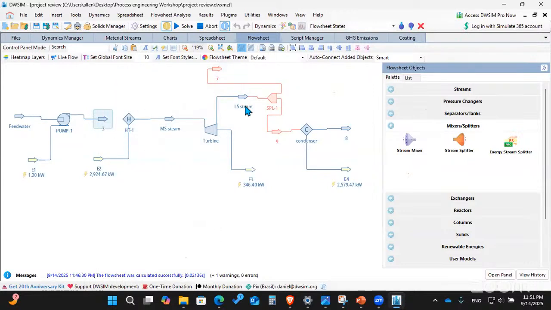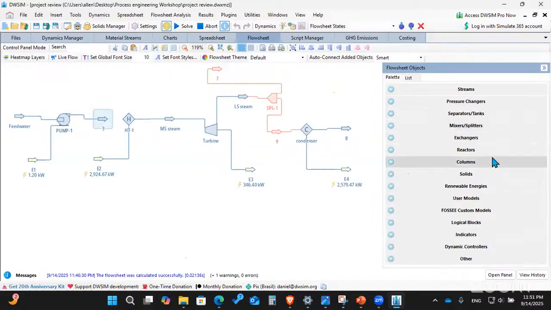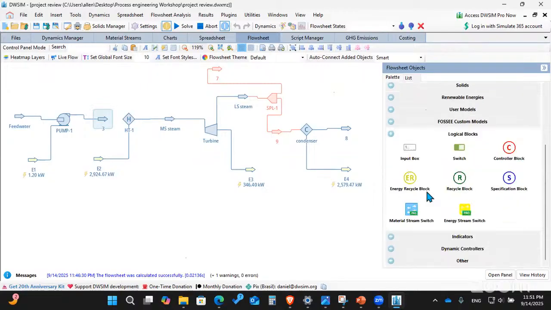For this software, we cannot connect directly, so we need to use logic blocks. These logic blocks will give us a recycle block. This is the only way we are able to use two material streams, or we can split streams or mix recycle streams.